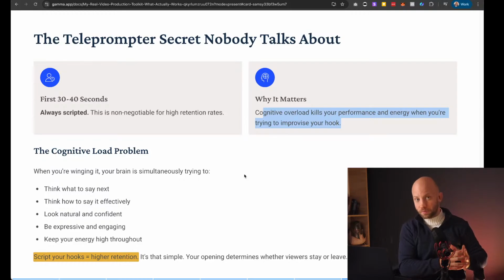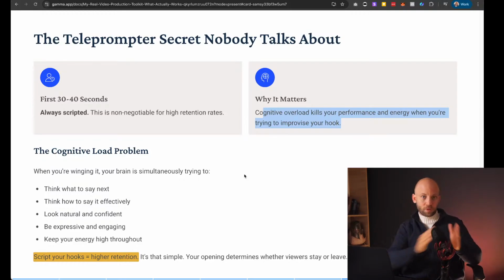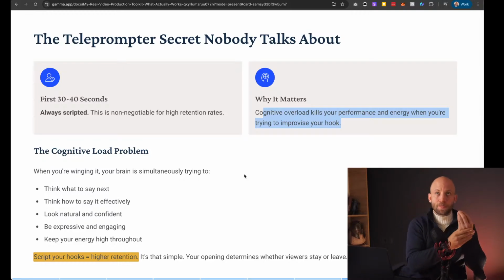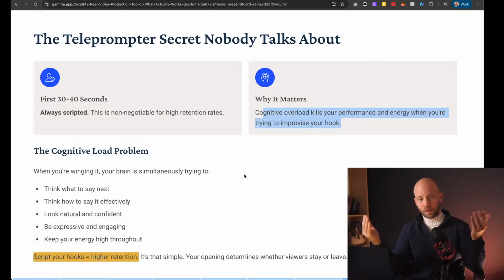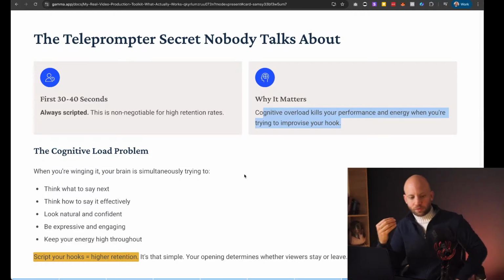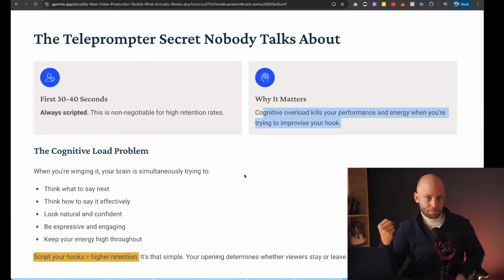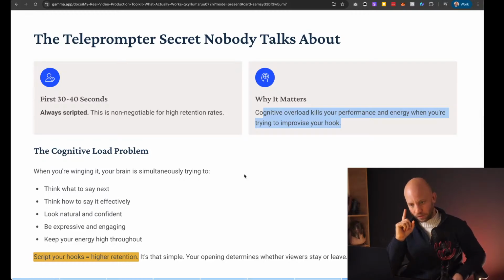And even more important, if you have a sales video, when you're selling something, you go from one spot to the next spot to the next spot. The sales structure is very important in a video, okay? So you cannot just wing it, right? There are very few people who can do that. I'm not one of those. So that's why I recommend the teleprompter.